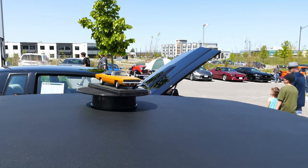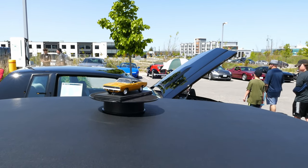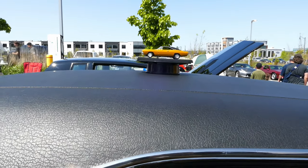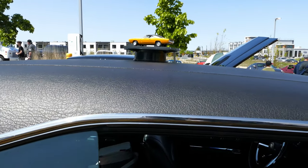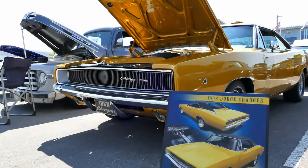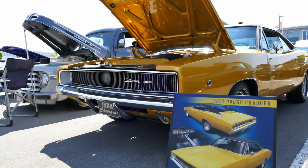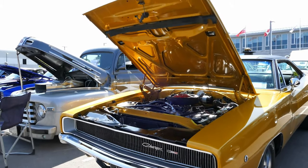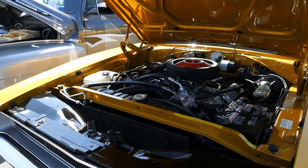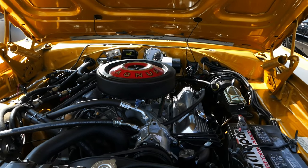So it's a full resto — we had it all stripped right down. Changed a few things: put disc brakes on the front, put the 440 in it. It was a 383 car originally — just a two-barrel. It was factory air, two-barrel, automatic, power brake, power steering car. That's how it was shipped to California. Now we've got the tweaked-up 440, a three-speed torque flight with a gear vendor overdrive, and a 3.23 sure grip in the back. It's got some umph, but it'll still cruise nice too — comfortable with the AC on.